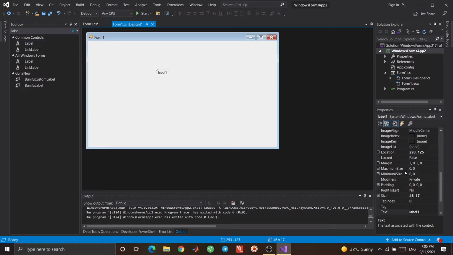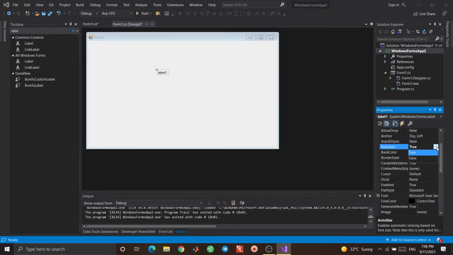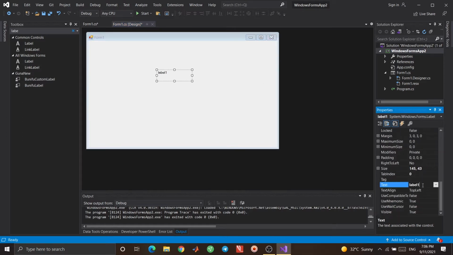Here there are features. If you don't know what a label is and how we work with it, I recommend you watch the previous session. Here I'm looking for AutoSize. I change it to false so that I can resize this label. And actually I can omit the text.